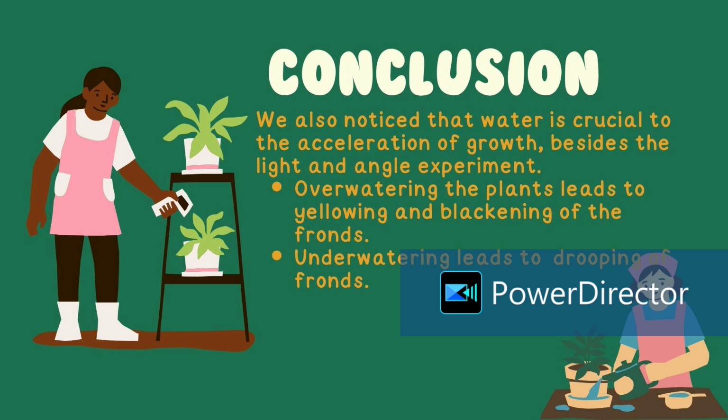The plant is sensitive to both overwatering and underwatering. Overwatered plants suffer yellowing and blackening of the fronds, along with symptoms of root rot or fungal stress. In contrast, underwatered ferns showed drooping fronds and slowed growth, as the plant struggled to maintain moisture balance. The results emphasize the need for a well-regulated watering schedule, ensuring consistent moisture to avoid waterlogging the root system.